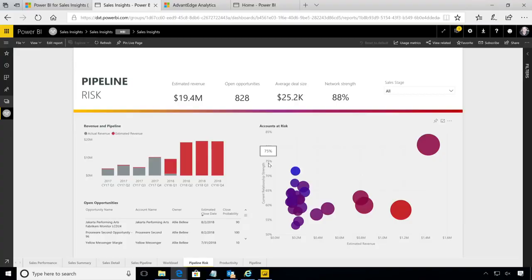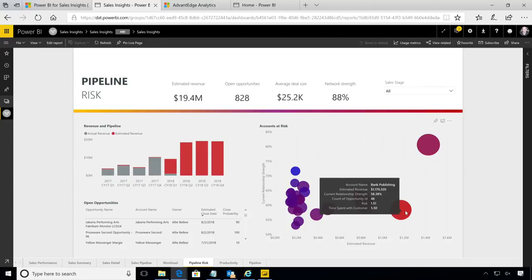And so for that, I want to actually flip over and look at some additional data we're able to pull in with this application. And that's related to your people in your sales team and who they have been meeting with, right? And so what we're looking at here is my pipeline risk. And what we've done is we've looked at all your different sales team members, who they've been meeting with, and then we've started to develop a relationship score automatically in the app. So I can see I've got an account out here, which is a bank publishing, where I've got a lot of estimated revenue, but the relationship score is actually really low because our people haven't been doing enough meetings.